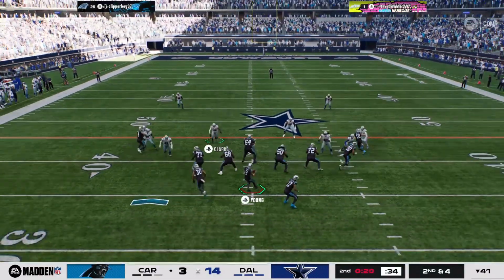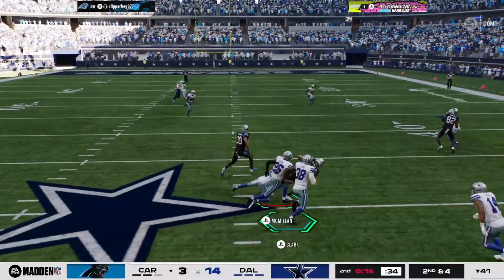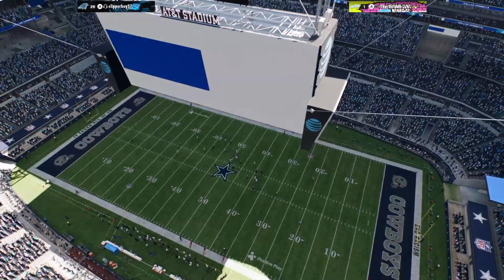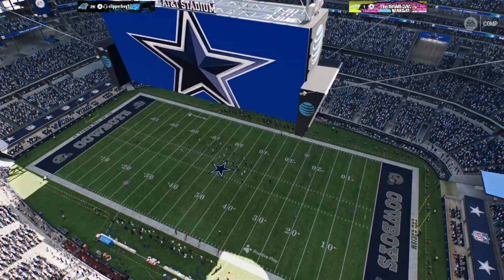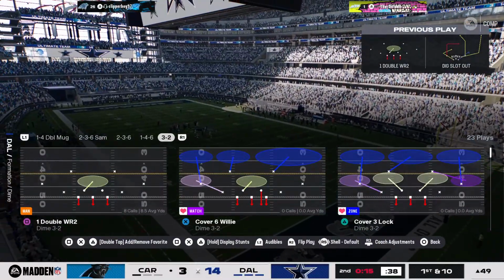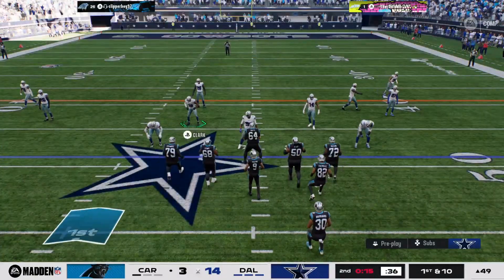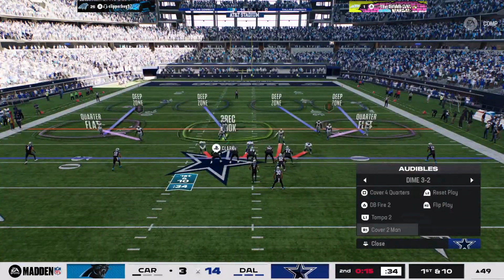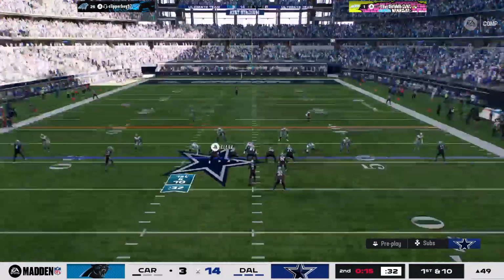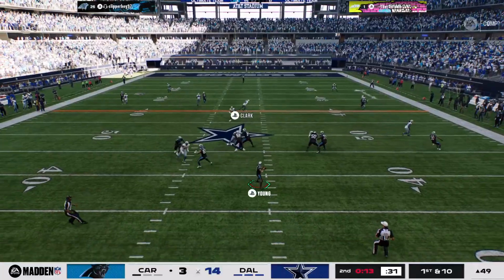Here we go. Ready. Here is Young. This is caught by McMillan. The Panthers going to use the second of their timeouts, as it'll come with 15 seconds to play in the first half. Well, that was a fun one to watch right there. A nice in-breaking route and plenty of room in the middle of the field. And he was able to get behind the linebackers and grab the completion for a really good pickup.